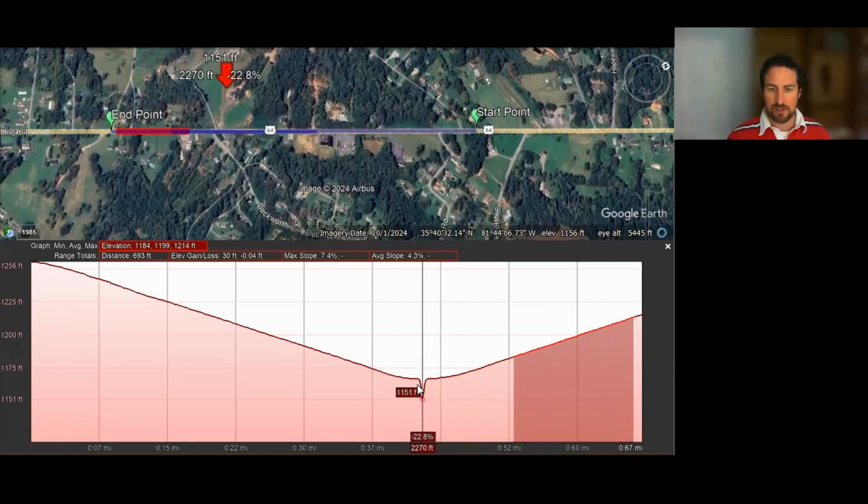Now, one of the things we should see here is we've got this strong dip. We should all probably rationalize, and we'll see it in the video at the end, that there's not some big dip in the road. What this is representing is that there's a creek or a stream underneath the roadway, and Google Earth is trying to give us the elevation of the Earth's surface, not necessarily of some of the built environment. That's why this is looking at the elevation of that stream at the bottom, not the roadway.